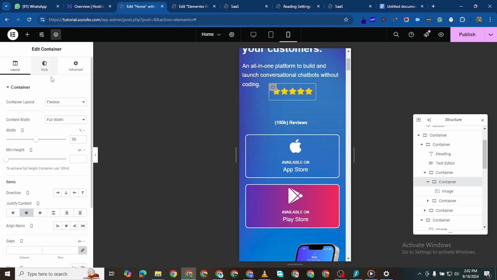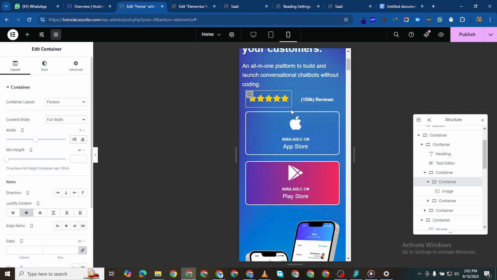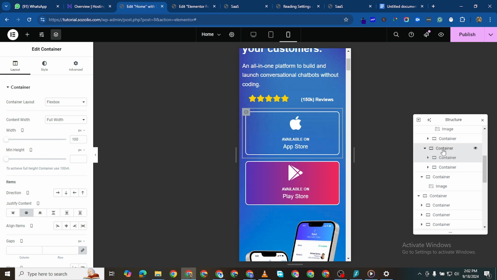If I reduce this to 49, and then this can be 50, they're on the same line. I'm going to do the same for this particular container. This is the main container. If I click on this container, I want to make it percentage, and I want to make it 49.